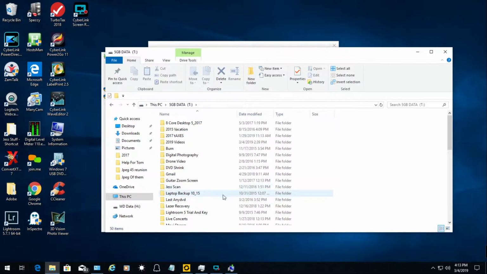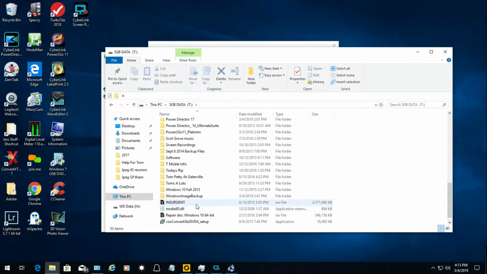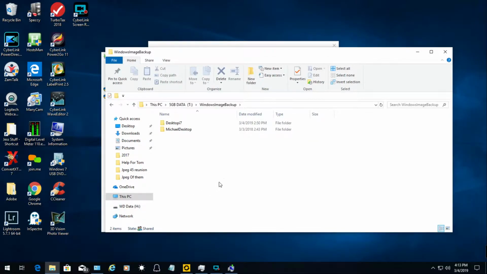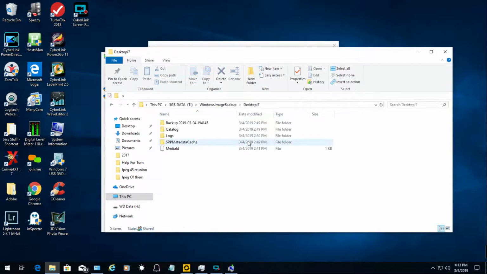I'm not going to go through creating one, but I'm going to show you how to go through all the steps except I won't hit create. See, there's where it made mine, and that's where it stored it. The folder will be called WindowsImageBackup. And there's the one I made, with the date and all that from today, and the information in there that's going to do the recovery.